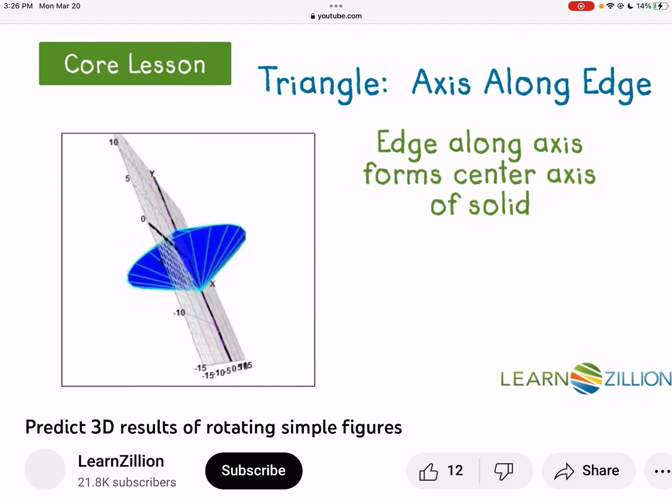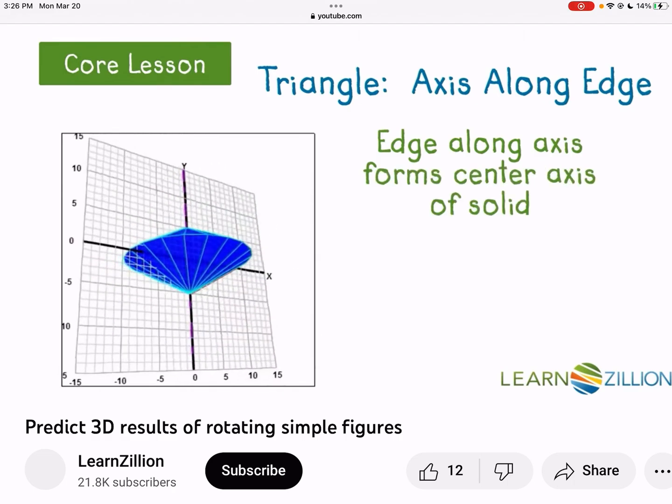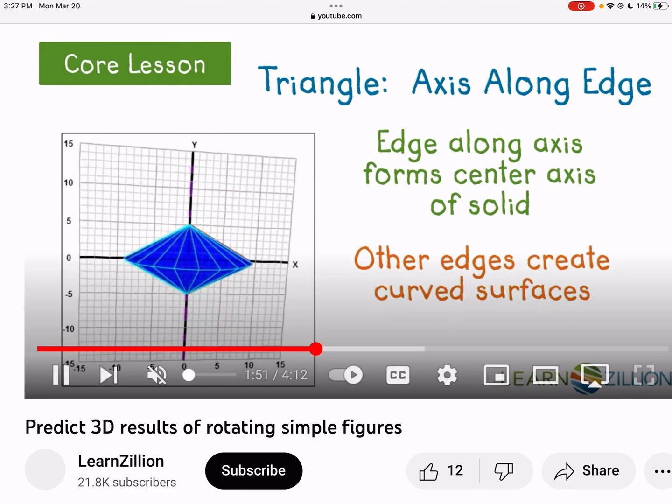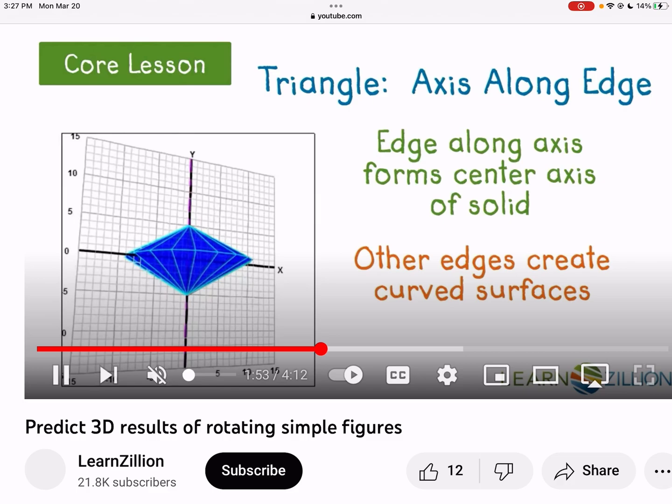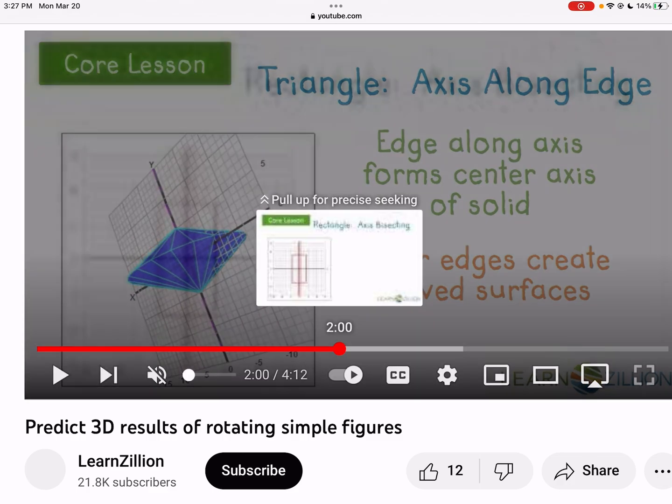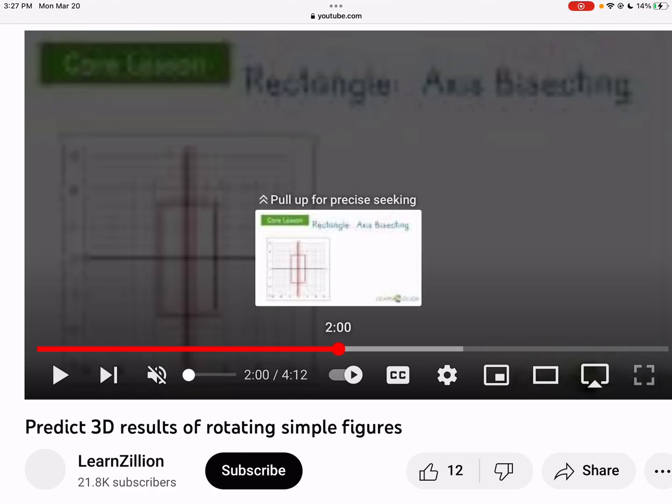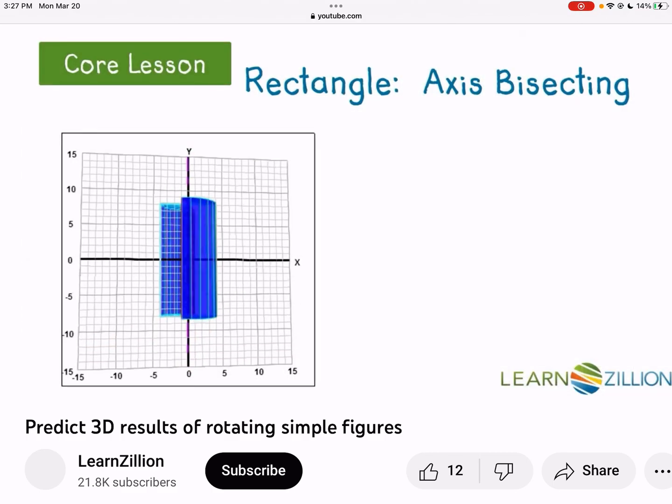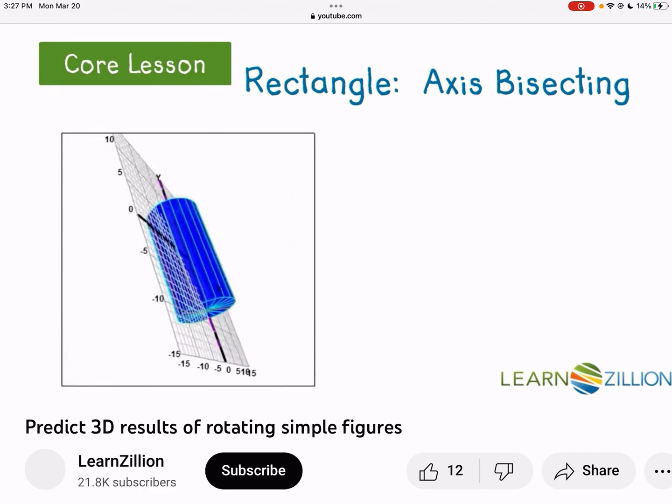Looking pretty like a flying saucer, kind of. It would be two cones. You'd have to get the lateral of the two cones to get the surface area. And then we got... so we got a rectangle here. Spinning it around the y-axis. That would make a cylinder.